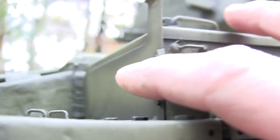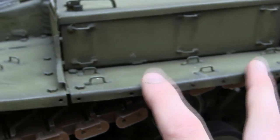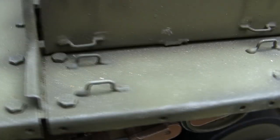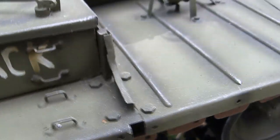Not only were the fender mounts a straight piece on top, they were also teed off on the bottom. This plate here is the bottom portion of the fender mount, and the fender mount itself is soldered to the center portion of that plate. Then holes are drilled into it, and the fenders are simple panels, and they just get bolted to the fender mounts as they would on the real vehicle. And that's why we have these fasteners located on the deck. Like with the rear fender, these fasteners actually hold up the fender work as they would on the real one.